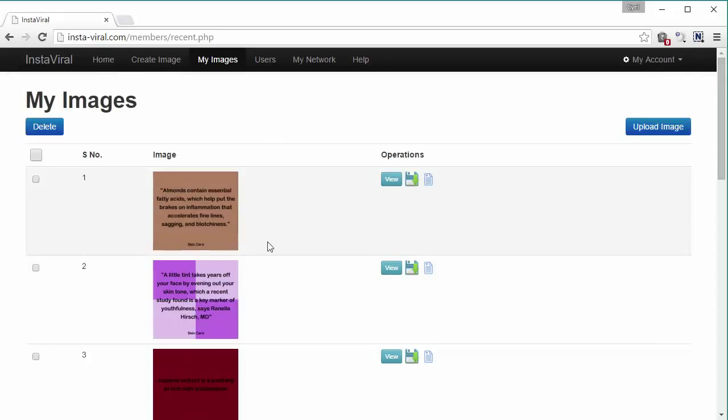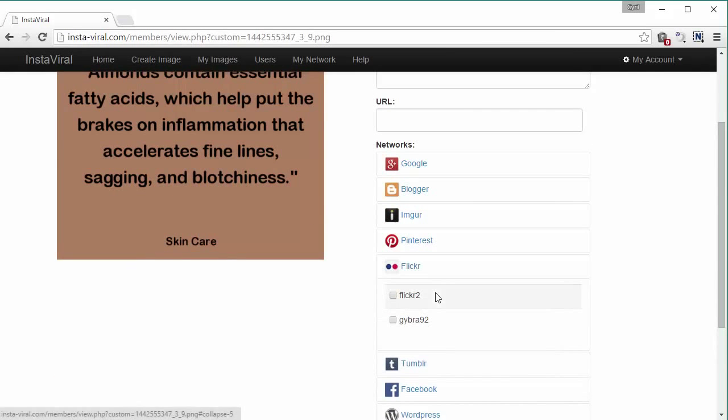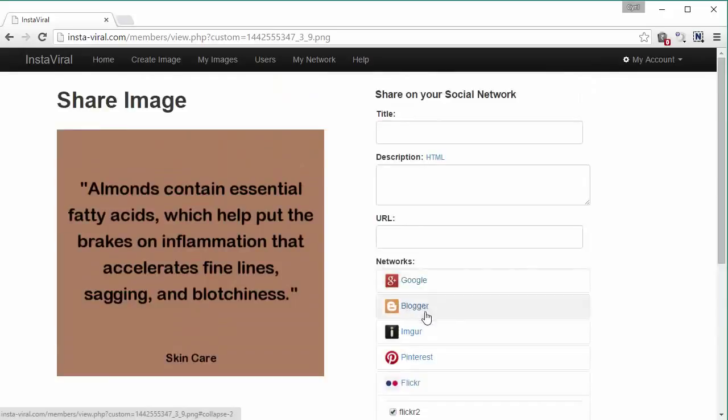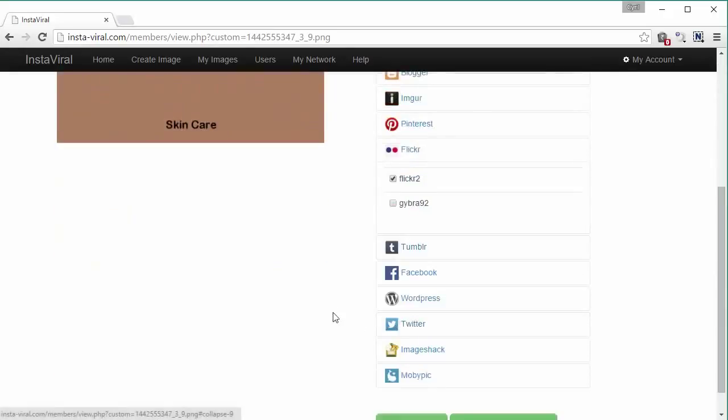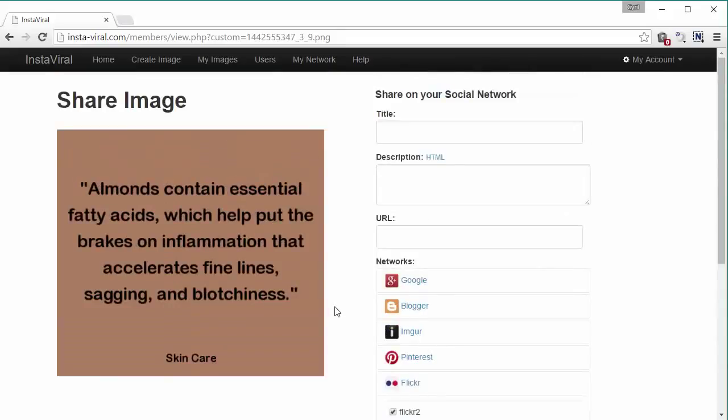I can send them to any network I want just by clicking on it. So now I can send it to any network I want. I can post it to Flickr, Google, Blogger. In total, 12 such networks, 12 such image posting sites. So this is a quick way to save a lot of time if you want to schedule a lot of viral images on multiple networks and get massive amounts of traffic. You can do so using the bulk images creator, which I just showed you. Let's move on to the next interesting feature now.